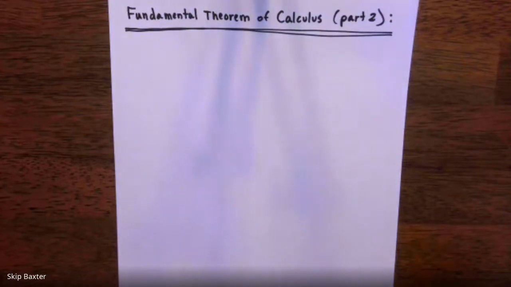So remember, FTC Part 1 is really just like directions on how to take a definite integral, right? So FTC Part 2 is more about the relationship between derivatives and integrals. So it should make sense to you that derivatives and integrals are basically like opposites of each other. You can think of them as like inverses, right? Like, if you differentiate something and then you integrate it, you get the original thing that you started with, right? And vice versa. If you integrate something and then you differentiate it, you get the original thing that you started with. So that's essentially what FTC Part 2 is saying.